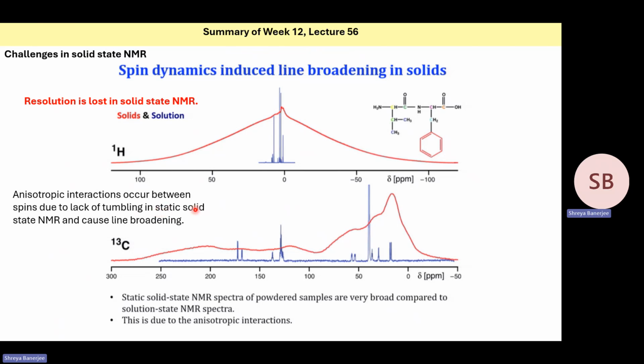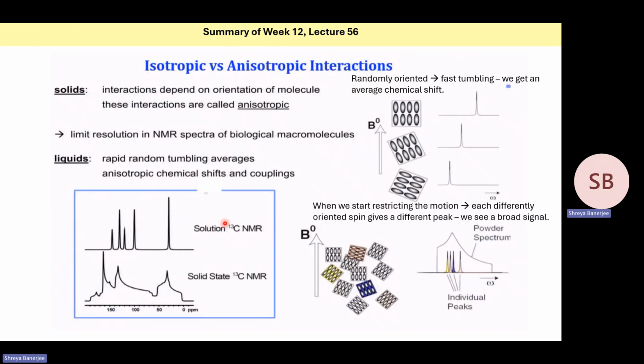Why we say static solid state NMR, I will come to in the following slides, where we will discuss how this disadvantage is tackled by dynamism. Just think that in solid state, the molecules cannot freely tumble. So the anisotropic interactions cannot average and cancel out. And this is the reason behind such line broadening. So that is one disadvantage of solid state NMR. But there are techniques to overcome this, and we will discuss this in the coming slides.